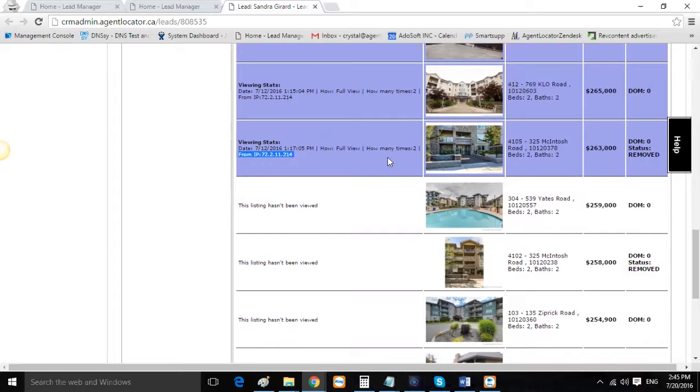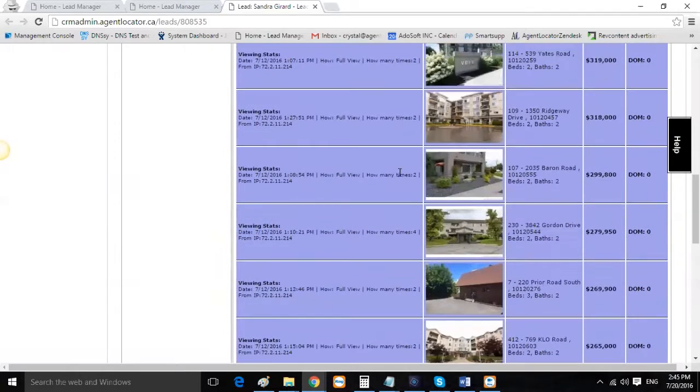If I got someone that I know is interested in a property, for example this one here, I can call them up and say, hey Crystal, it's Joe here from Remax. I just sent you some listings yesterday, and I noticed that one of the condos there on Gordon Drive seems to match a lot of the criteria that you're looking for. Units in that building, I've heard, with the market recently, are going pretty fast. Did you want to go take a look at that?